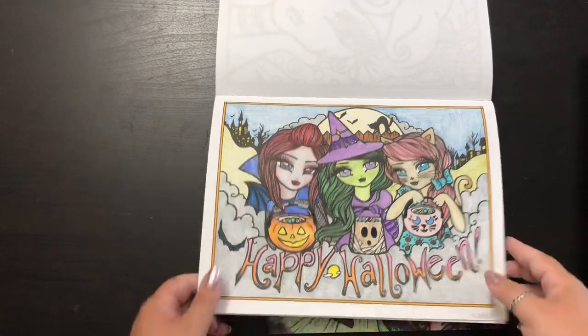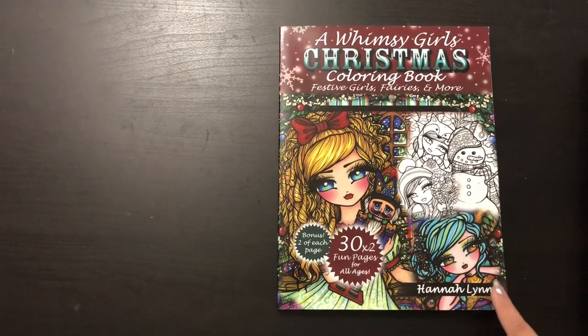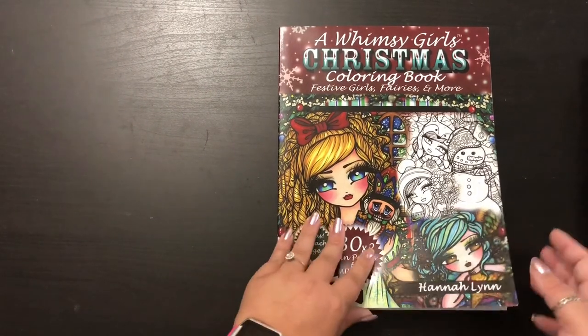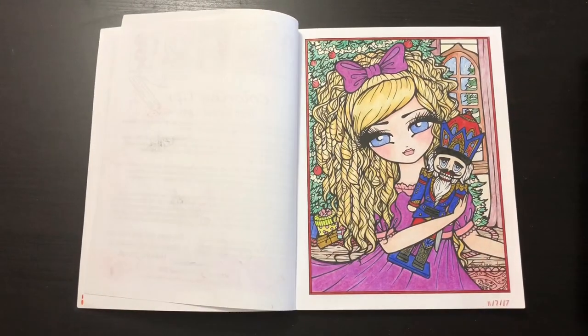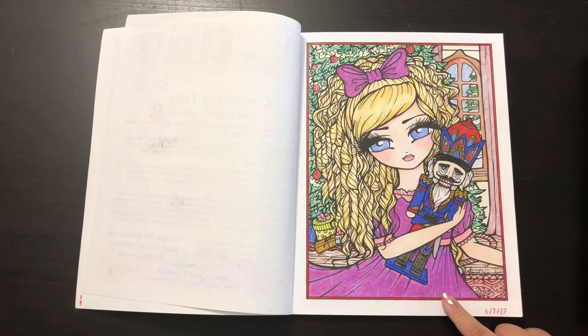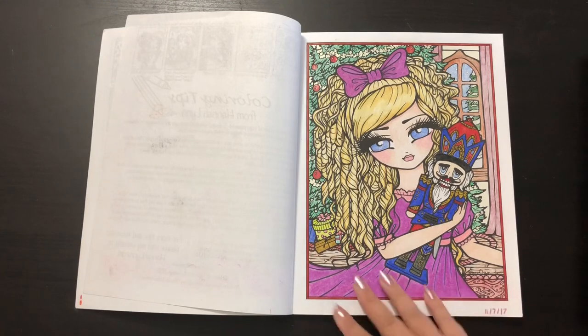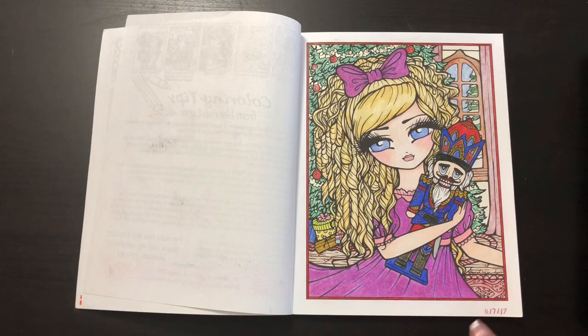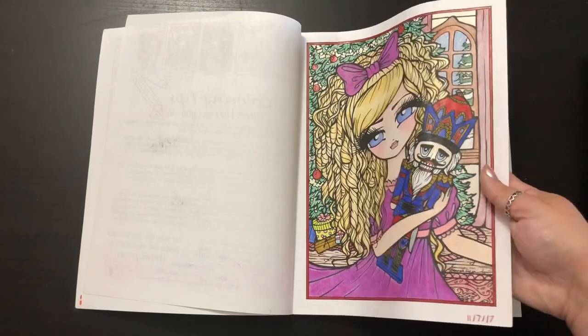Finally, my favorite book — Christmas, since my favorite holiday is Christmas. There might be fewer pages than the Halloween one but I love them so much and can't wait to do more this year, starting in November. Before my current Instagram picture was my purple mermaid, it was this nutcracker girl — I love nutcrackers a lot and really wanted her to come out good. You can tell I'm starting to do a little more shading — some shadow under her hairline, her neck is a bit shaded. I started with Wink of Stella sparkle everywhere on this first one in the book.